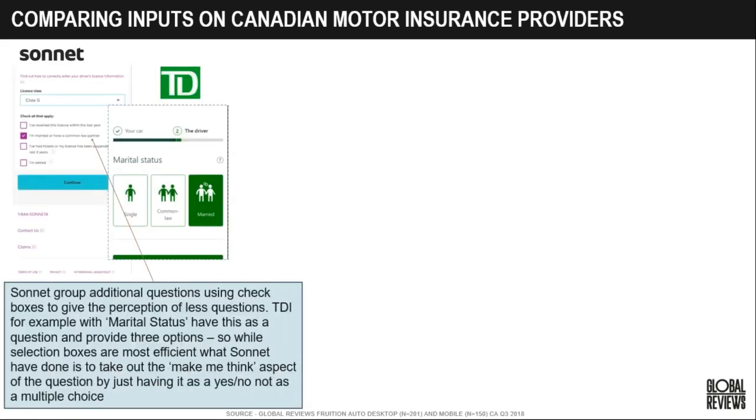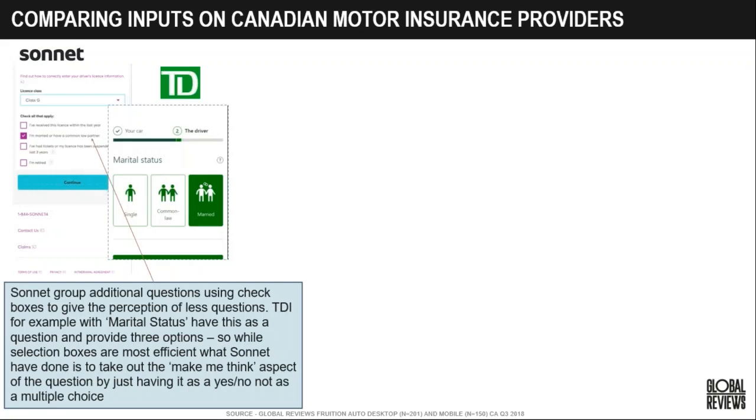Continuing with the Canadian insurance provider examples, here's another example comparing Sonnet and TD Insurance. Here you can see how TD Insurance presents the marital status question. Even though they've made it very clear, with icons and just one question per page on a phone, what Sonnet really does smart is combine all these questions using a checkbox.